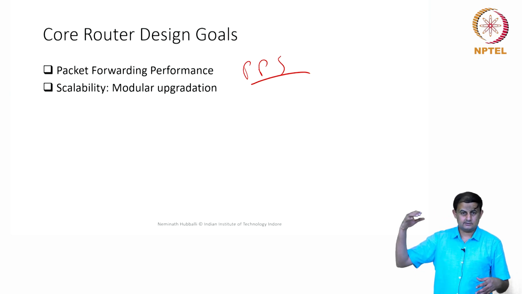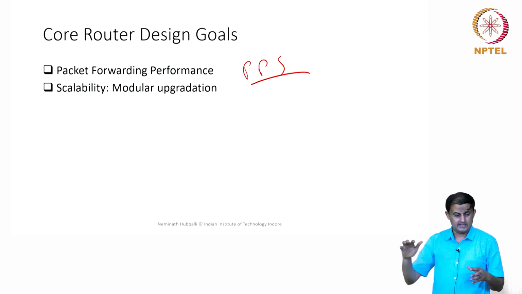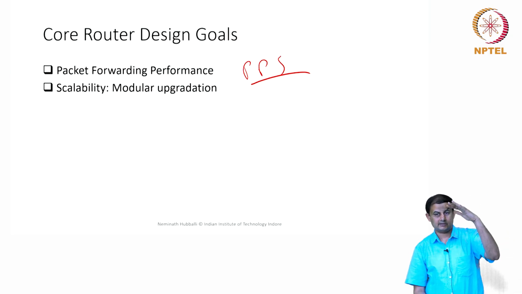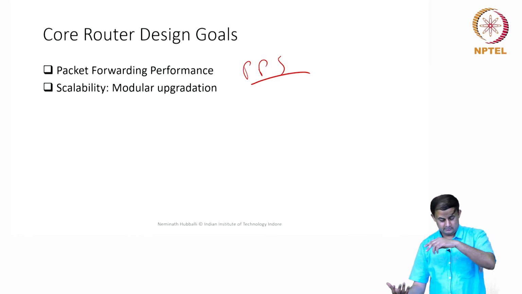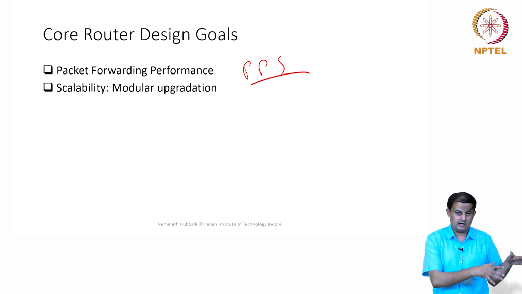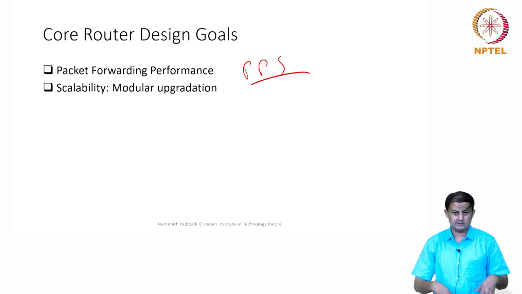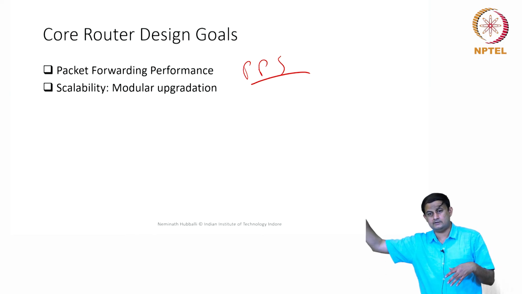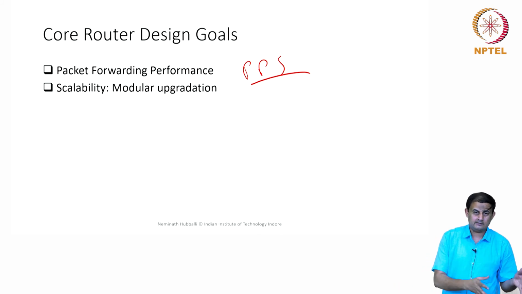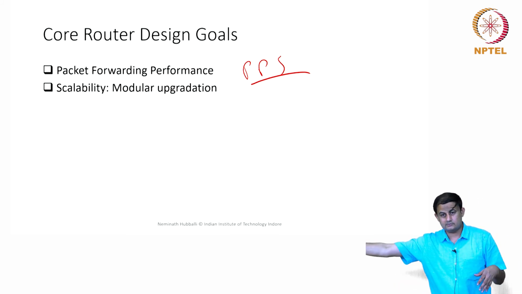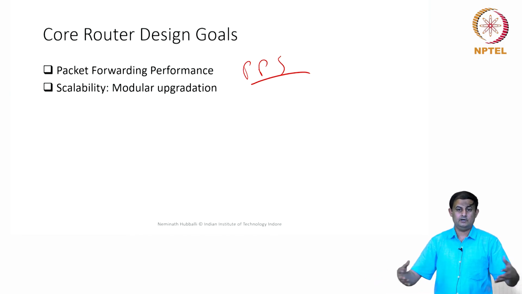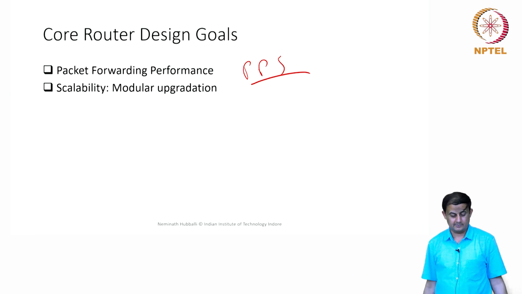One option: 10 years down the line, I anticipate that the size of my routing table is going to be size X. Looking at that, I build hardware or a router which is capable of handling the traffic and the scale of operations required 10 years down the line, and that will require cost. Now only I need to do the capital investment. So I need to bring a router which is capable.